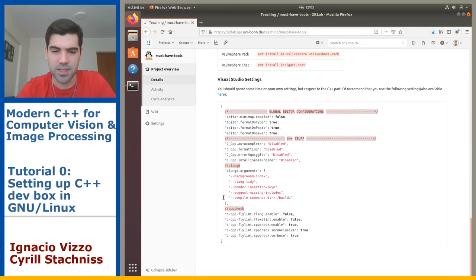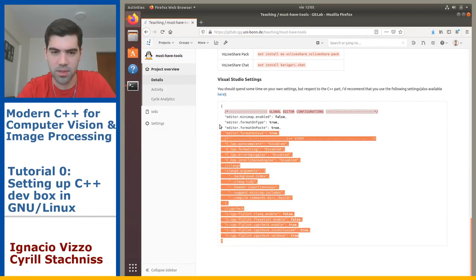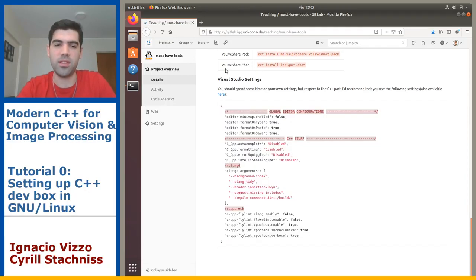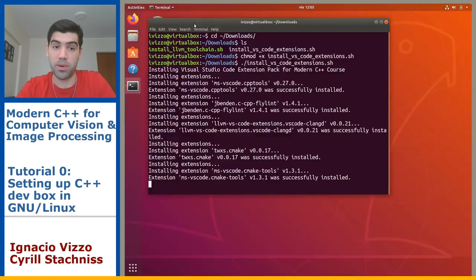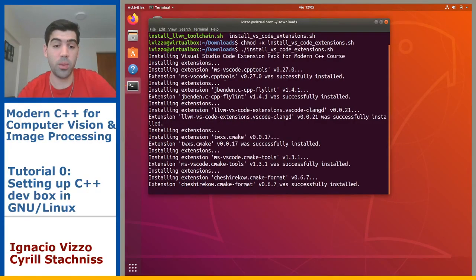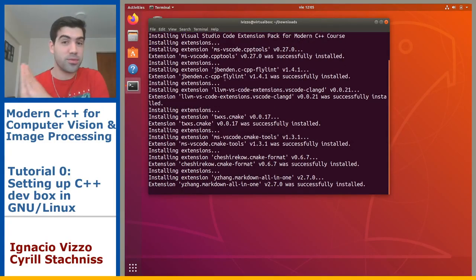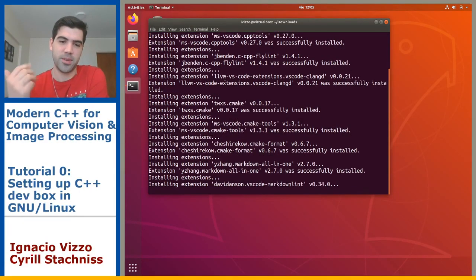And then the last thing you will do is you will need to copy these lines to your Visual Studio Code configuration. So let's copy this, and this is to make everything work properly. So now we will wait 2 minutes until we finish installing the extensions. Of course, you can fast forward to the part where we end this.